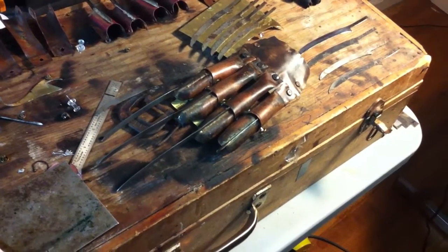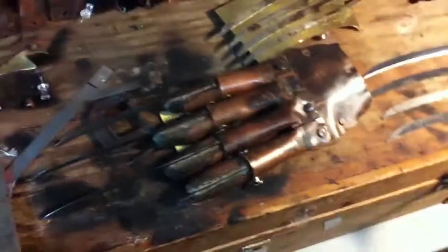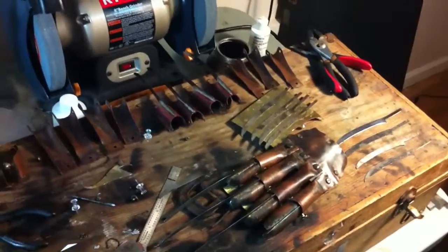At least the pre-weathered version, because I'm going to be finishing up the weathering tomorrow and Tuesday to get it to him for his convention, which is on the 8th, and he's taking his Becker Clone to, I guess, see Robert Englund. Last time ever in makeup. Anyway, so I'm getting Congroy's glove ready for him, and the blades are one of the last things I do because they're just such a nightmare.